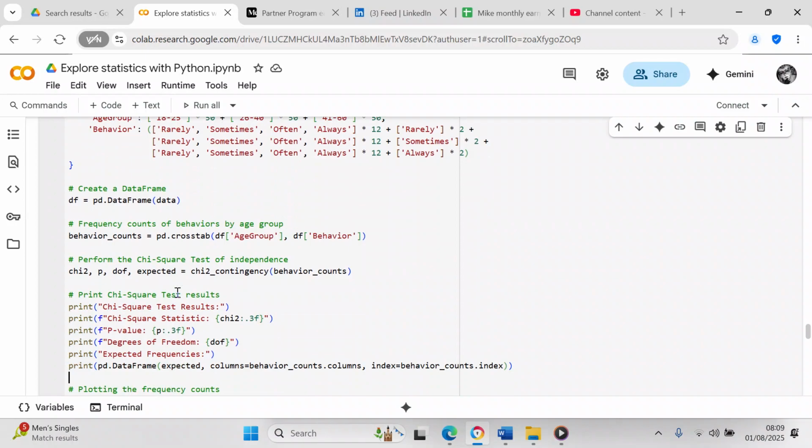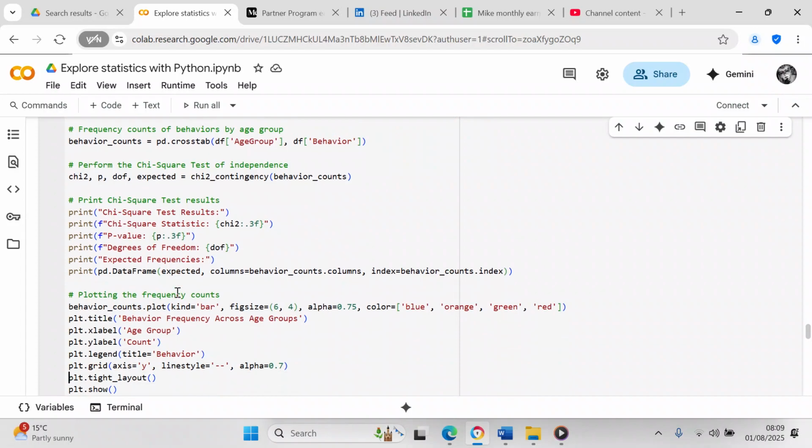We're going to print the chi-square test results: the chi-square statistic, the p-value, the degrees of freedom, and the expected frequencies. And then we're going to print the data frame of expected, with columns equals behavior_counts.columns and index equals behavior_counts.index.